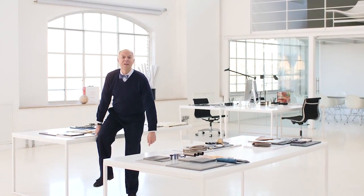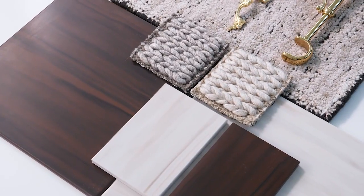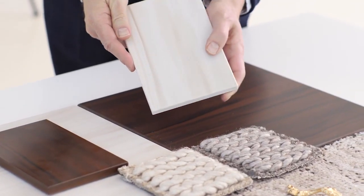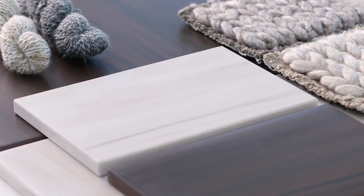Tapping into one of nature's most inspiring materials — wood — we have developed a unique collection called New Wood, debuting in two hues: beech and mahogany. Classic, familiar, and versatile, wood is an enduring choice in the design world. With New Wood, we've developed a surface with sumptuous grained patterns, ideal for traditional or contemporary spaces.